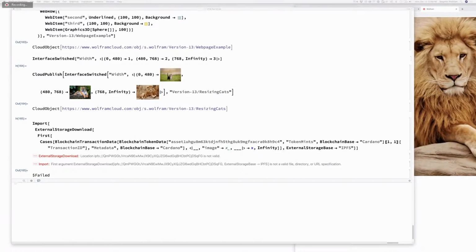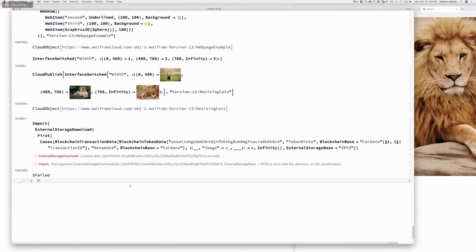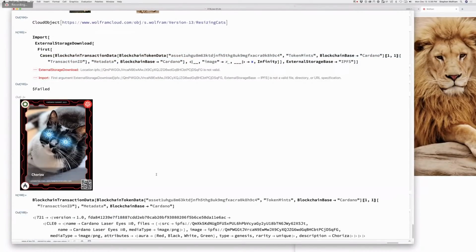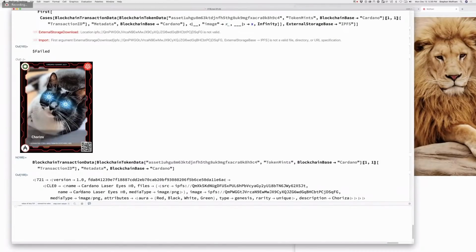But had it been there, and this is one feature of storing, the blockchain stays forever, but things like IPFS don't. Apparently, this is the image that you would have got were that image still to be there. But the transaction data associated with the blockchain block, here we go, should have its data. So this is stored for all time on this blockchain, the Cardano laser eyes on the Cardano blockchain, and it has certain features stored, and then it has a pointer to this IPFS thing.